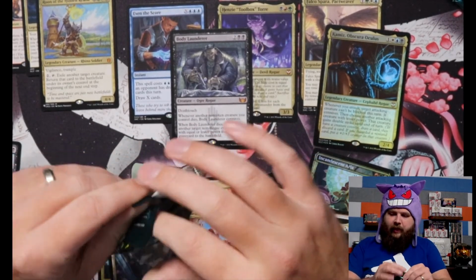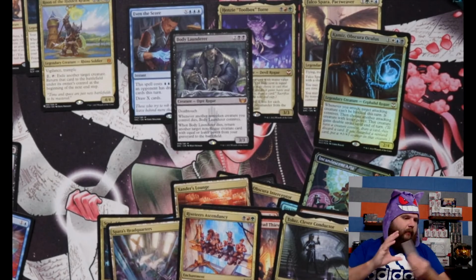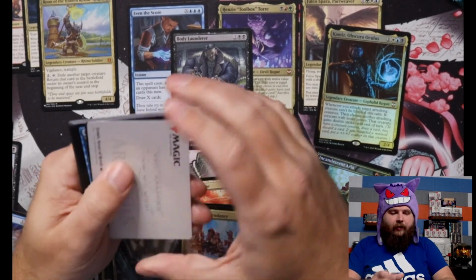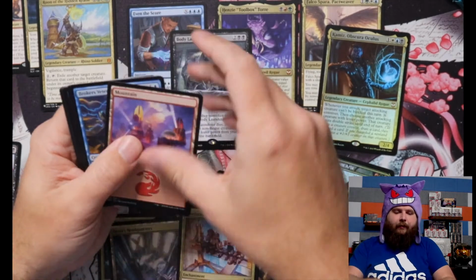All right, what are we looking at? Seven packs or so left here. Seven packs to go. Oops. I don't remember what I've been tossing empty packs to. All right, here's our card. Big Catman. This is Big Catman.